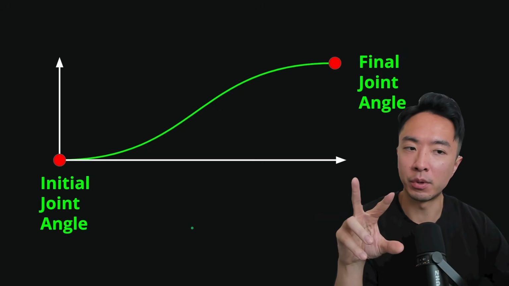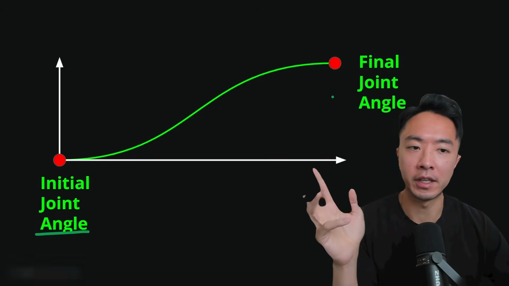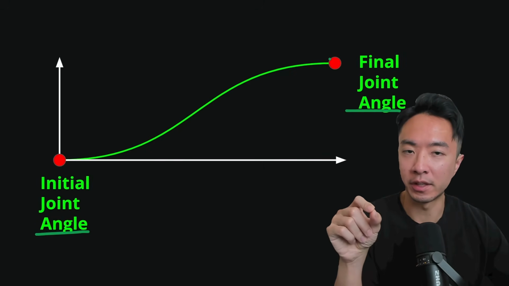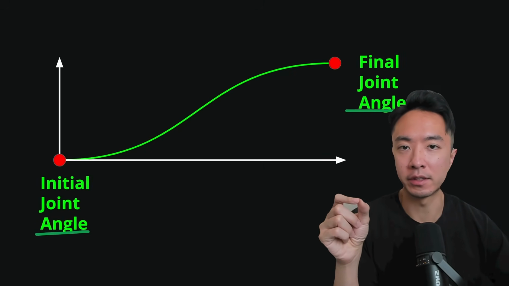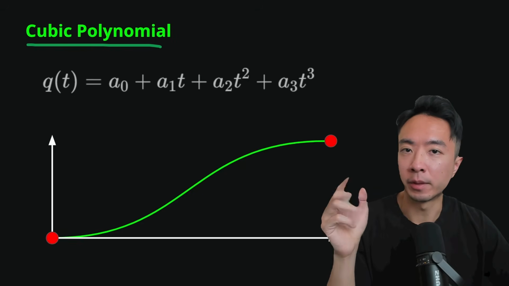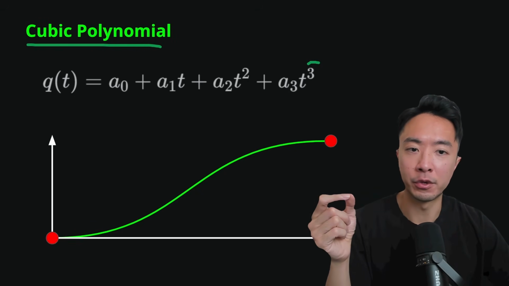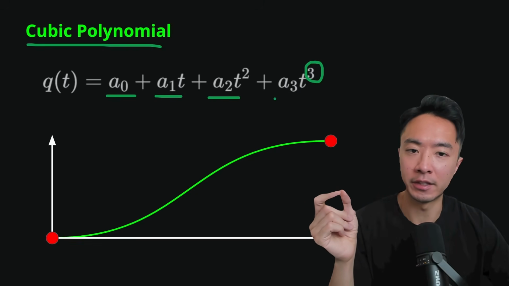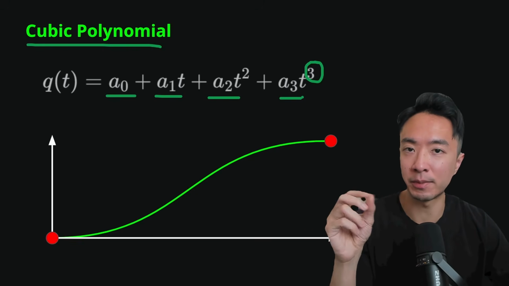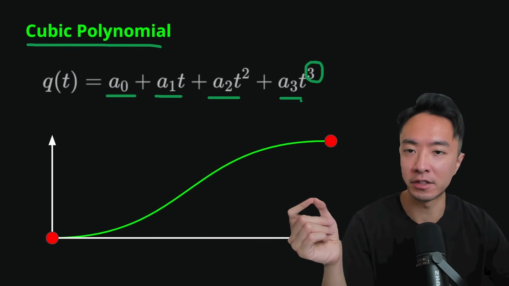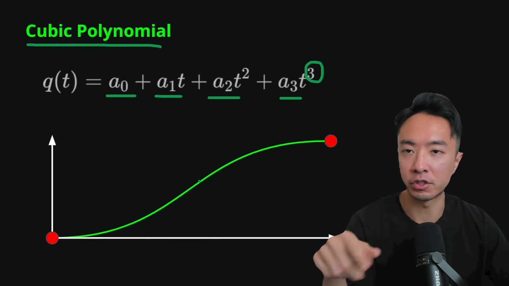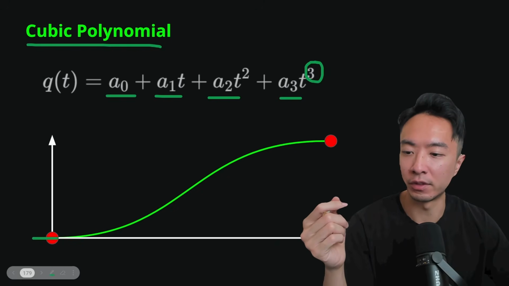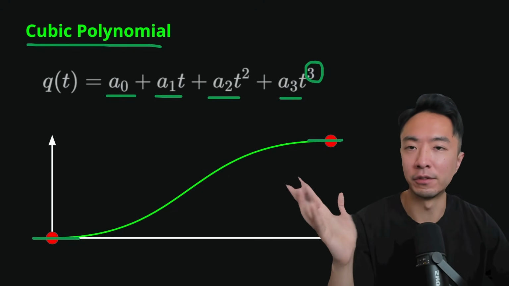So we call these two points the initial joint angle and the final joint angle. So you have the smooth trajectory that we're going to obtain for each of the joints. And this is what we call a cubic polynomial. This is a third order polynomial, and we have these coefficients A0, A1, A2, and A3. If we place special initial and final conditions, we can guarantee this trajectory to be smooth. Smooth means that the initial velocity is 0 and the final velocity is 0.